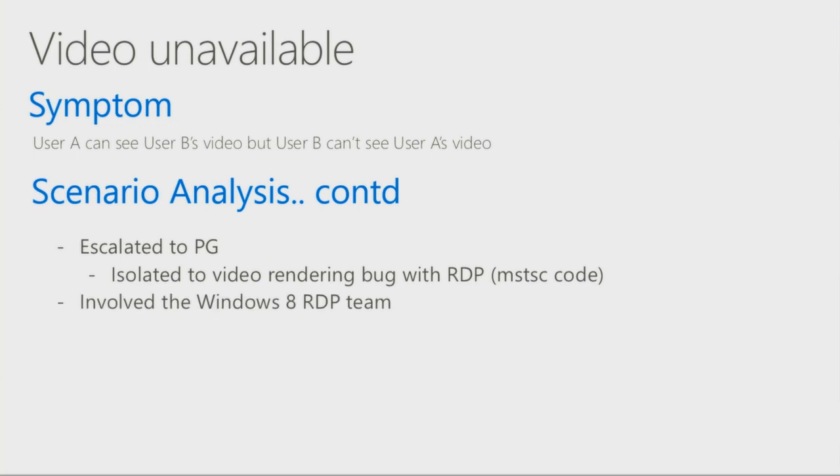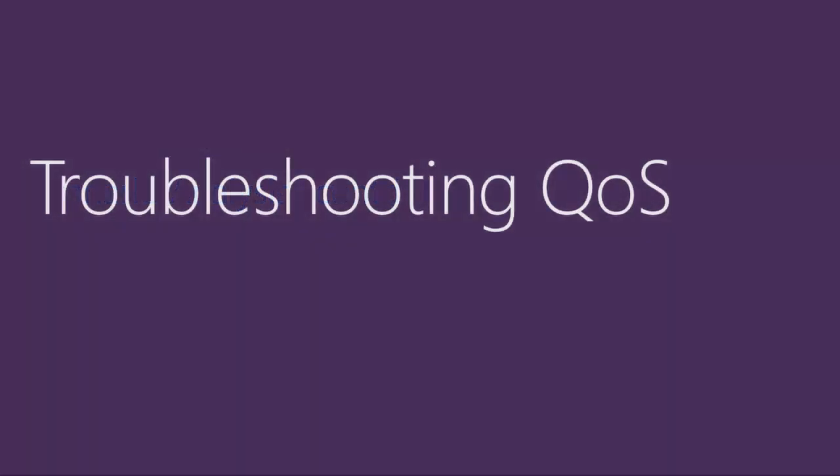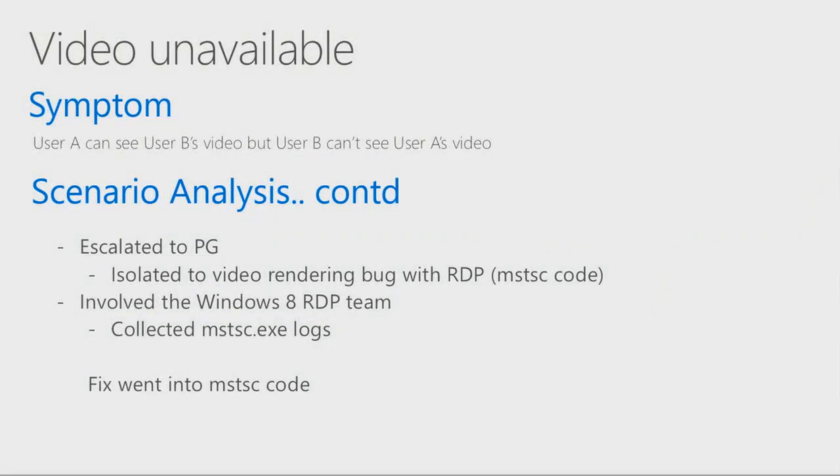So we involved the Windows 8 RDP team back then. This was when Windows 8 was in TAP as well, and the customer was part of Lync TAP, Lync beta, as well as Windows 8 beta, so everything was pre-release code. We involved the Windows 8 team and collected an MSTSC log, which we don't normally do from the Lync team's perspective, but we did that, and we figured out that there was something with the geometry that was not correct. After fixing that, the user has not seen the problem. So again, the goal here was to help isolate VDI issues faster. Any questions on this one?